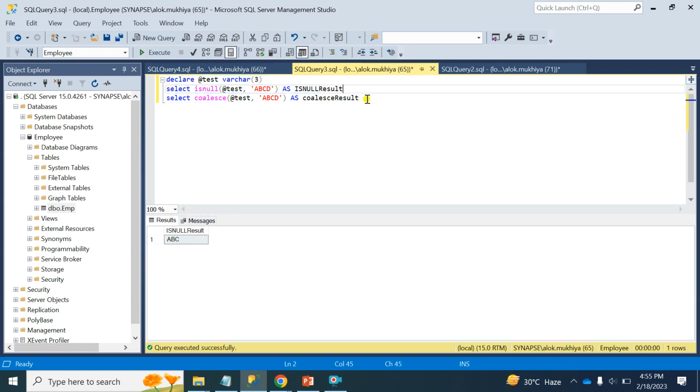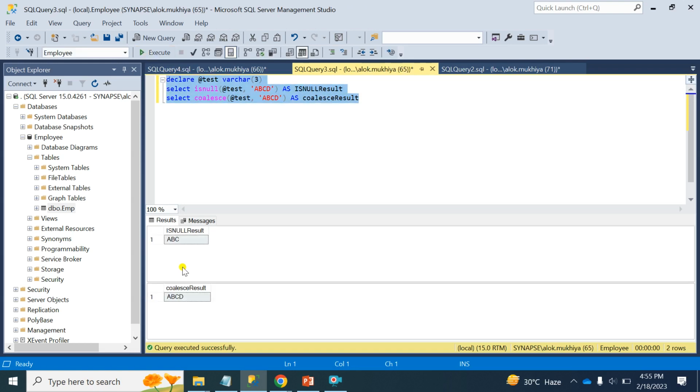But if we talk about COALESCE, COALESCE does not depend on the data length of the declaration. It gives the full value abc, whether the varchar length is 5, 6, or 7, it doesn't matter. ISNULL is affected by it, right?